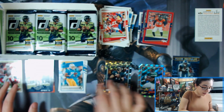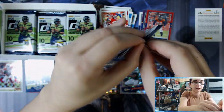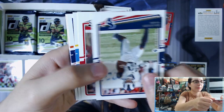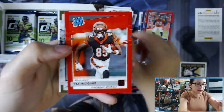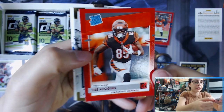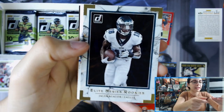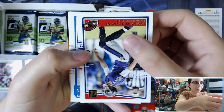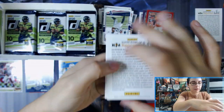There are definitely a lot of inserts in Donruss this year — lots to collect. Some comments have been asking if the Marvels insert is in here; I haven't seen one, but before I go and reply to those comments I'll be checking the checklist. I figured I'd open up these videos today to see if I could find one in person. We have a red press proof Rated Rookie T. Higgins for the Bengals, late series of rookies Jaylen Rieger, Highlights, and Justin Tucker for the Ravens.